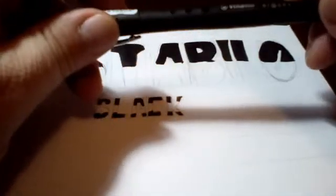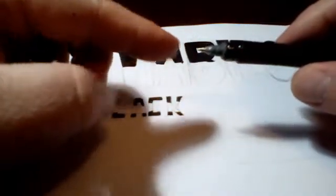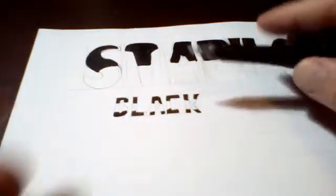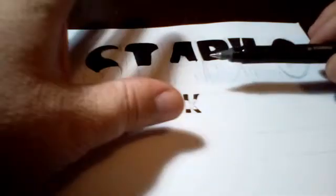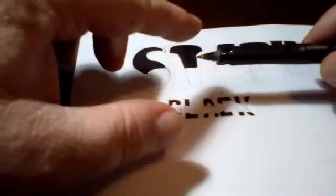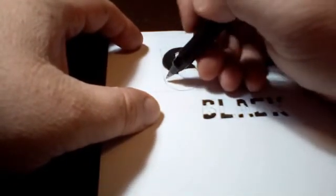This is the Stabilo Black Fine. So let's take a look. Small cap. Before you say that this tip sucks, because I've reviewed other pens, I've reviewed another pen with the fountain pen type, and that's fancy. That pen sucked compared to this one here. This one looks like every pen that's ever existed. But wait. I've had pens like this, and I've had some amazing luck with them. We're gonna give this one a little run through and see how it goes.